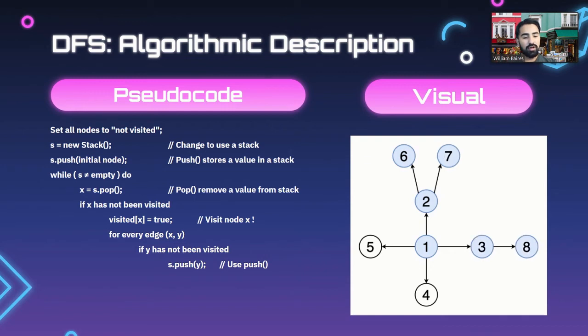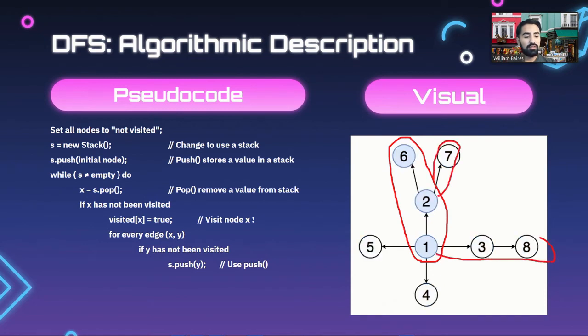So DFS will actually explore a branch down to the furthest level before exploring any other branches. So if you notice, it goes 1 to 6 before going to 7. So rather than going one level at a time, it's actually going one branch at a time, one direction at a time. After it completes or reaches the end of that branch, it'll go on to the next one, and then the next one, and then so forth. So it's actually doing the same thing as BFS that has the same goal of just traversing the graph, but it just does it in a different direction.